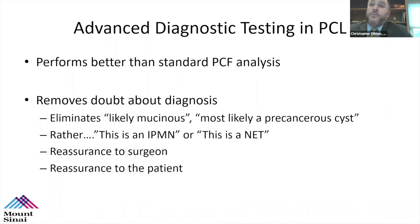I think they feel very confident when we get a pancreatic cyst with a very high CEA, and perhaps it's a 5-centimeter cyst with a very high CEA, and we think, okay, this is a big branch duct IPMN. But there's always that small chance. I know in my practice, I once saw a patient with a serous cystadenoma that had a cyst fluid CEA of 8,000. So if you're going to be basing surgical decisions, especially things like Whipple, off of these inaccurate tests, you're going to get burned every once in a while.